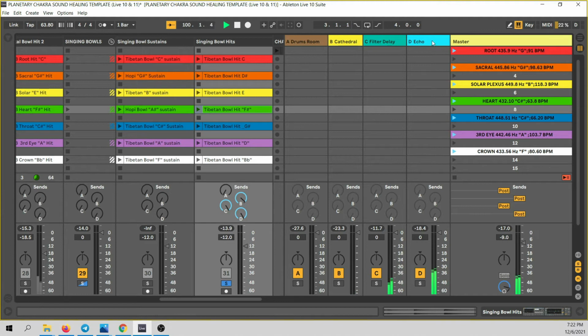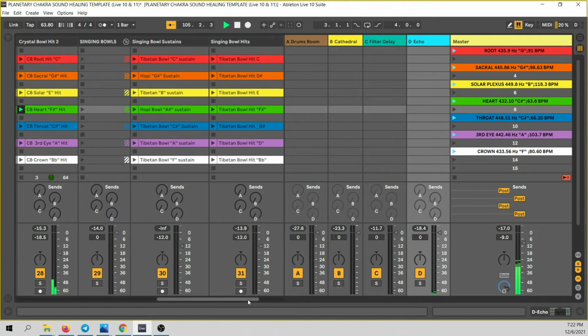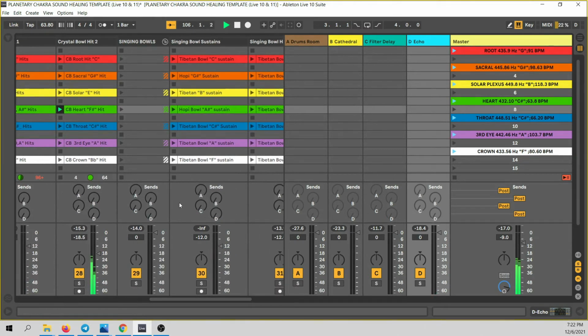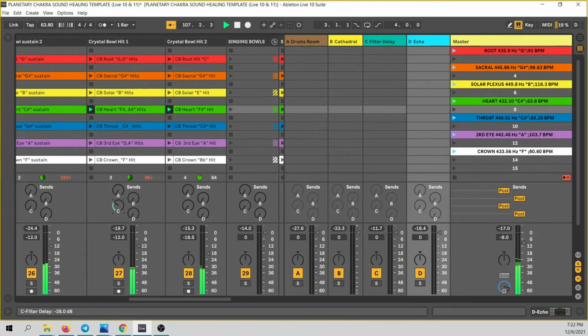So this last effect, the echo effect, is made for transitions. So if you want the sound to fade out, it's really nice. So it's not just dying out, but it's really fading slowly. And those are on each channel. And you can dial them in individually, and especially during the performance, right? So you can just put some echo here.